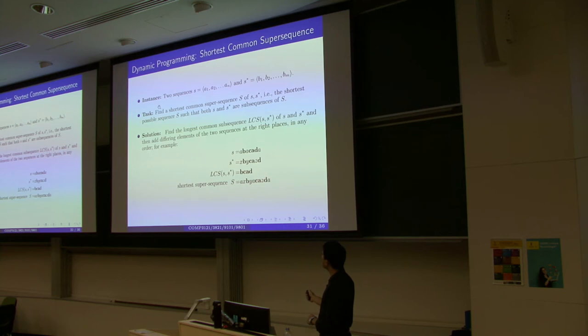So B, C, A, and D are given. Now the only requirement is that A has to be before B, and X has to be before B. We do not have any restriction on whether A comes before X or not. So you know where A and X should be. They should certainly be before B. So you place them here. Similarly, between B and C, you have A here, so you put A here. Between B and C, you have Y here. You put Y here, and you continue. So you just put them arbitrarily as long as the order is satisfied with respect to the original two strings. All right?